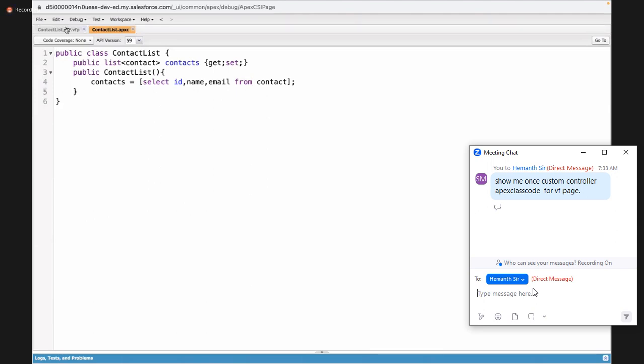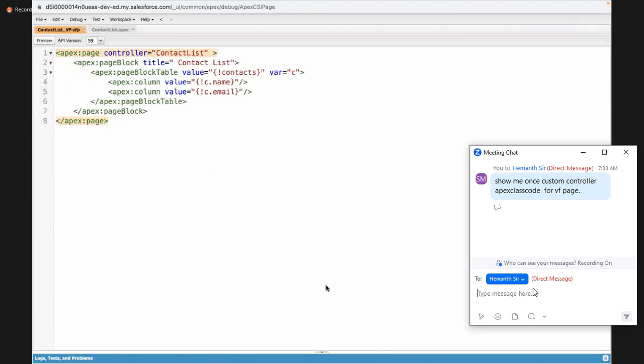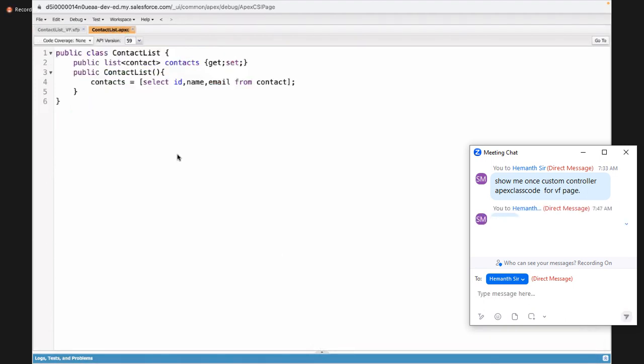This is my Apex class. This is my VF page. Is it clear, Srinu? Okay. So this is not a normal method.